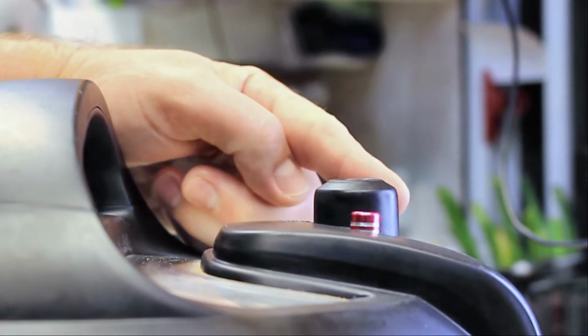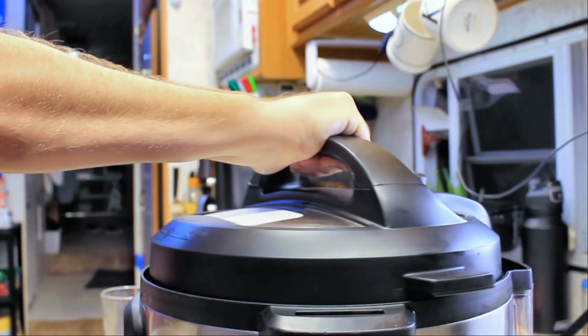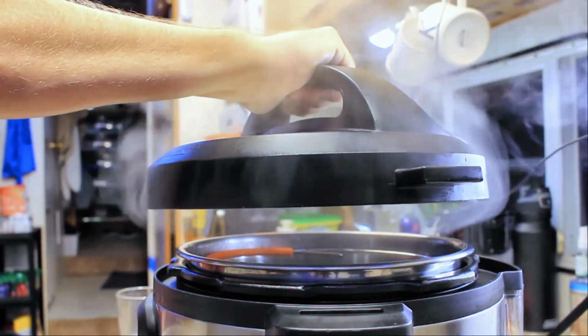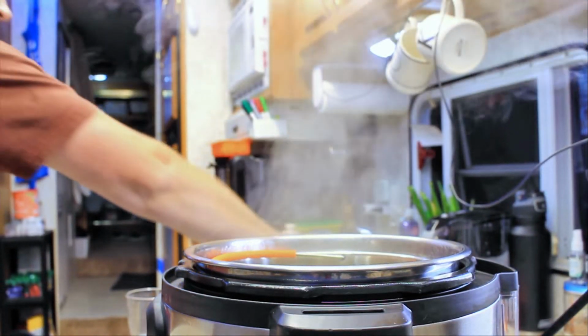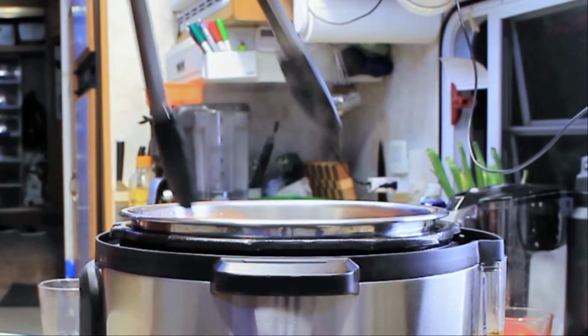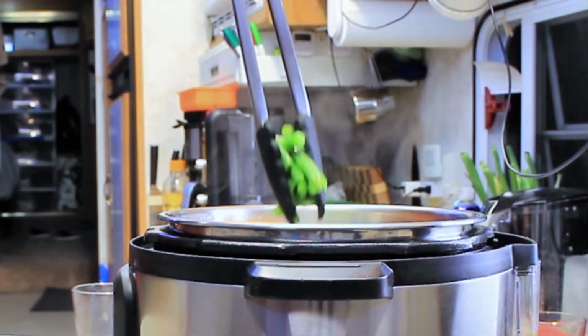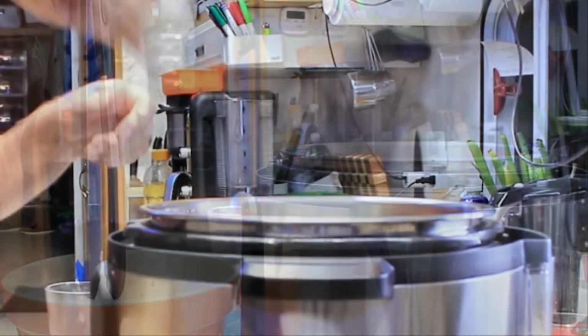After the Instant Pot has come to pressure, it'll beep at you. We'll immediately release our pressure release valve. And we'll take off our lid. You can see there's plenty of steam inside. And our green beans turned out a brilliant green color and are steamed to perfection.